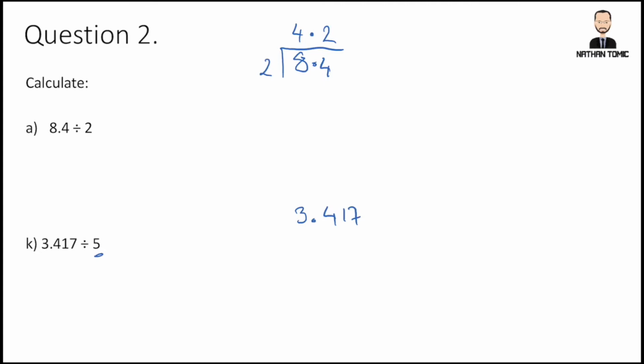So 3.417 dividing by 5. 5 into 3, of course, doesn't go. We're going to put a 0 here because we know we're going to need that for the decimal point, which I should have already put in. So we carry the 3 across. 5 into 34, well, 5 times 7 is 35, so it's not going to be that, so it's going to have to be 6. So 6 5s are 30, so it's going to bring the 4 across. Now, 5 into 40, well, that's going to be 8, bringing 1 more across. And 5 into 17 goes 3 times. That's 15, though, so we've got 2 more.